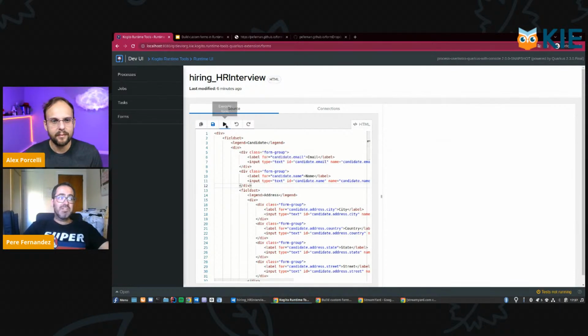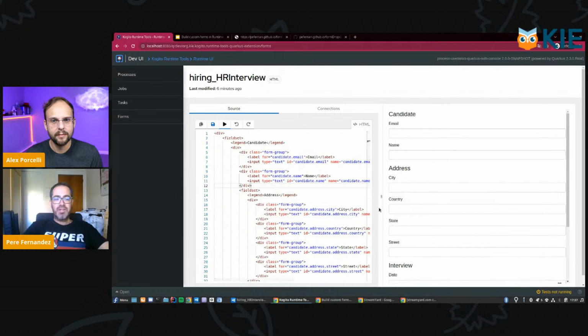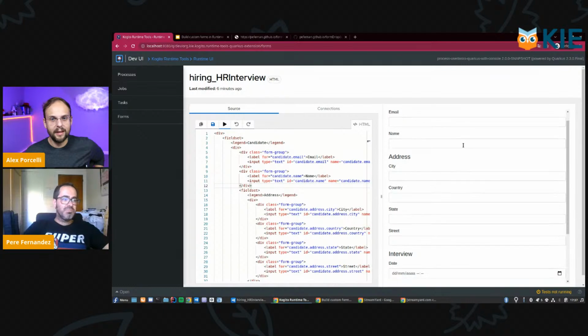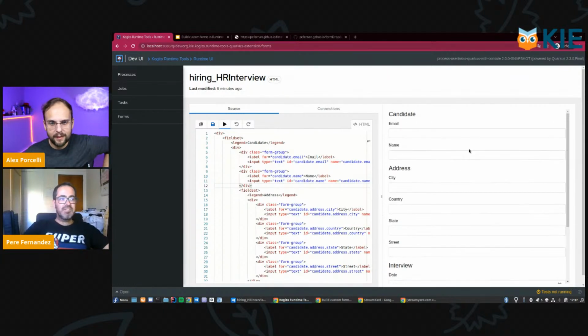A play button, that basically is going to refresh the form visualization, so you can see what you are doing in real time. And after saving, what we are going to do is basically make changes here, apply changes, and be able to test the form in real life in the task inbox. So right now, what I'm going to demo is how we can apply those changes here, and let's start making this form, which right now looks a bit, let's say, so-so, and let's put this form in shape.